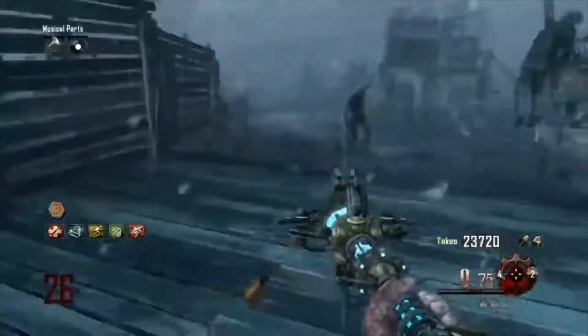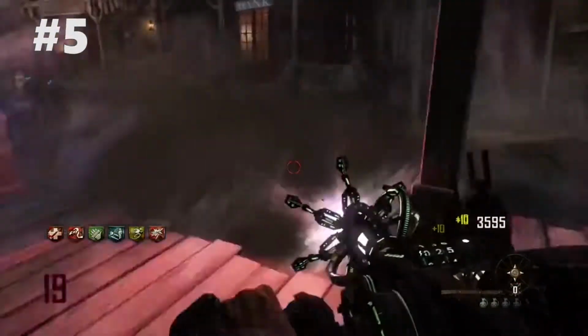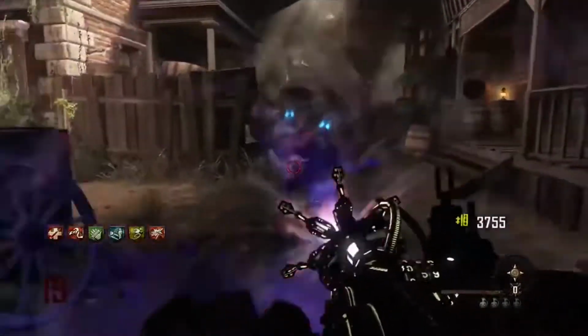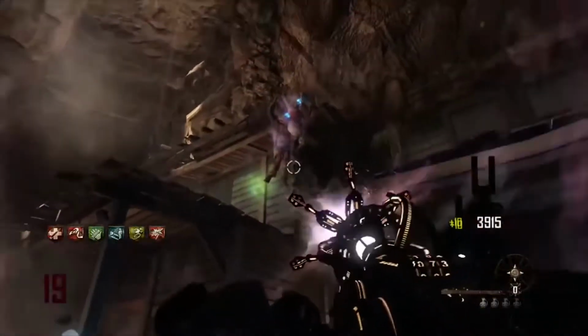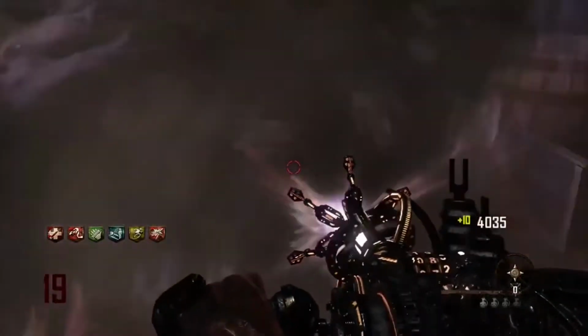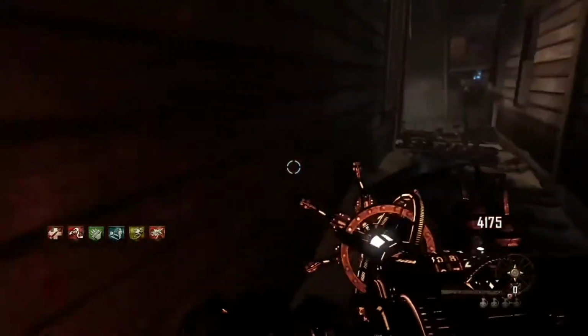Now, coming in the number 5 spot, we have Buried. Now, Buried is one of those maps where you love it or hate it. Now, it's a very easy map. The wonder weapon's super overpowered. You've got Vulture Aid, so you can't be seen, which is pretty overpowered. You've also got Leroy, who can build everything you will ever need in the map. So he does all the buildables for you, so you haven't got to worry about that.